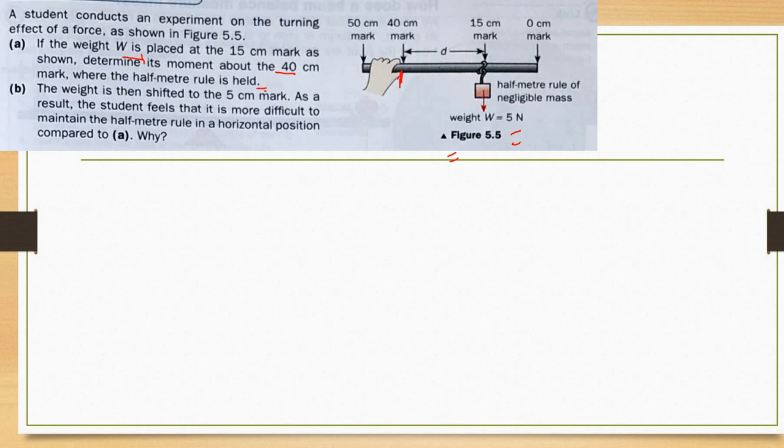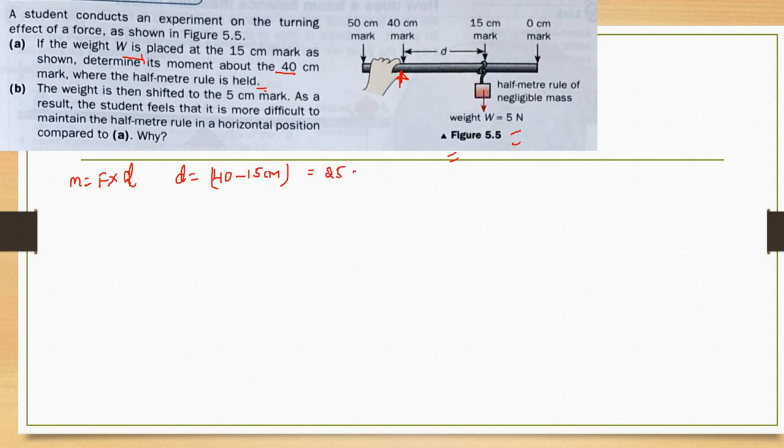mark, meaning this is your pivot point, because they are asking from this distance how much it is turning. So this is your pivot point. Let me solve it. So moment will be what? Force into perpendicular distance. I'm writing just d here. Now what is the d you have? So this is 40, this is the 15. So I have to figure out this d, which is 40 centimeter minus 15 centimeter, which if you solve this, will be how much?